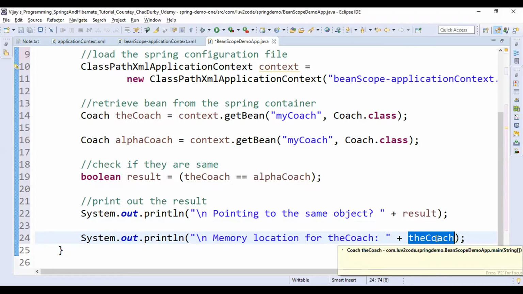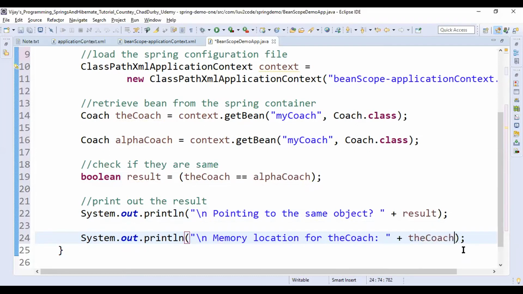Then how the toString method got overridden by default, that is to return the memory address, okay, instead of the content. It just returns the memory address, okay, instead of content.